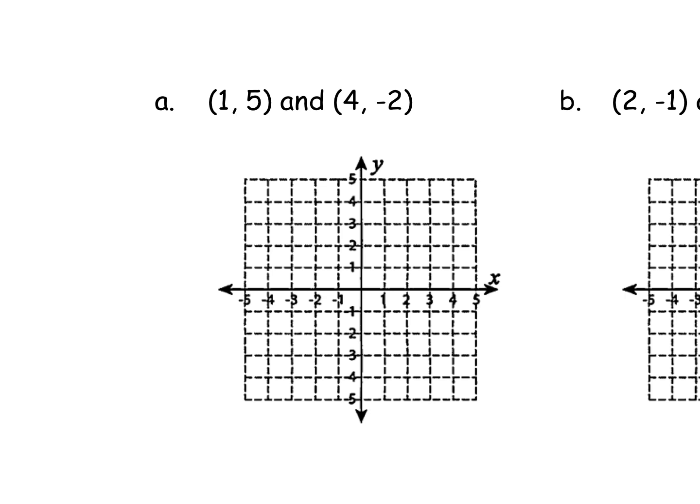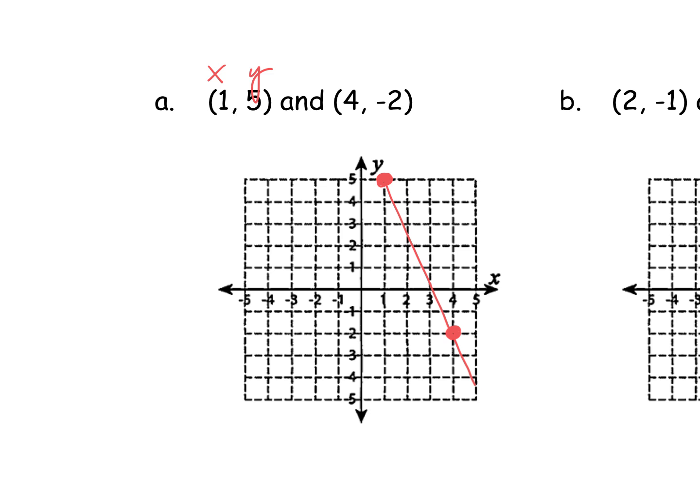I'm going to plot these 2 points. So the first point I'm going to plot is at 1 and 5. Whenever you're looking at coordinate points, X is first, Y is second. So on the X-axis, I find out where it's 1. On the Y-axis, I locate where 5 is, and then I put my point on my graph. The second one is sitting at 4 and -2, so I would plot that point as well, and I will connect this with a straight edge.